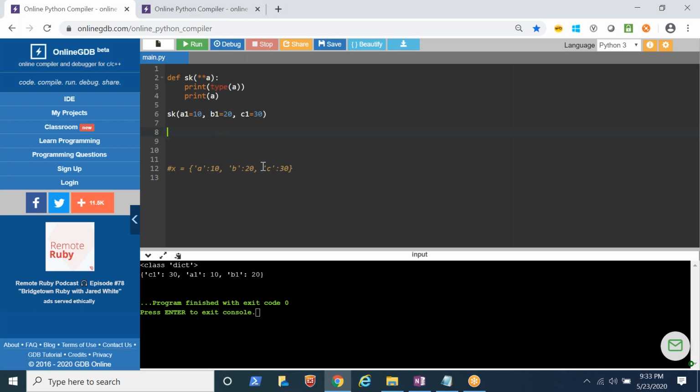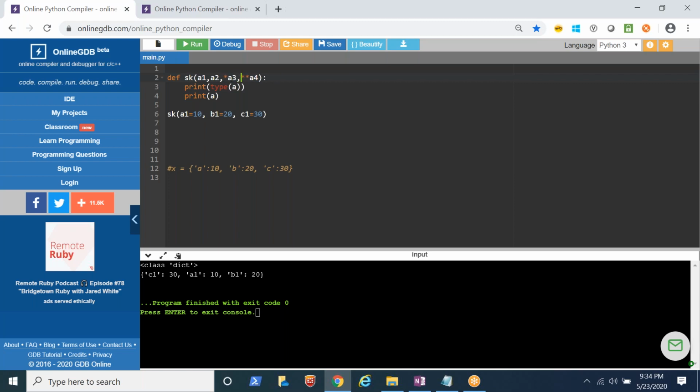Okay, so now this was just the sample. Let's make it a little more complex. A1, A2, and here I pass A3, star A, double star A4. The dictionary comes last, and before that, star.